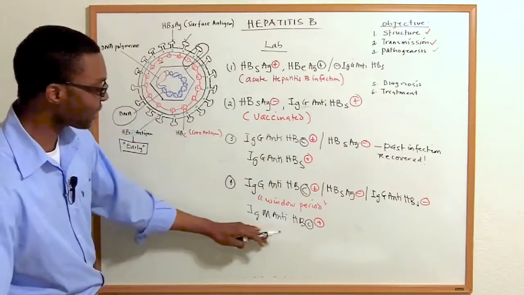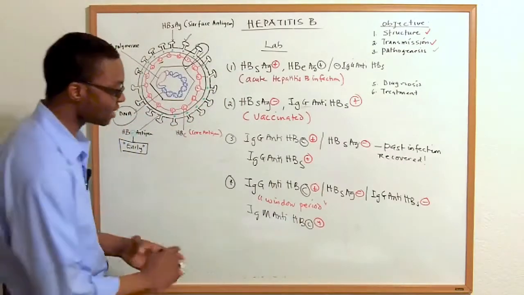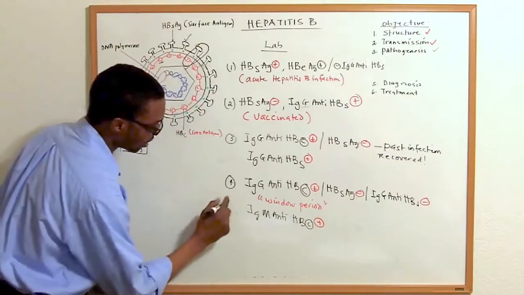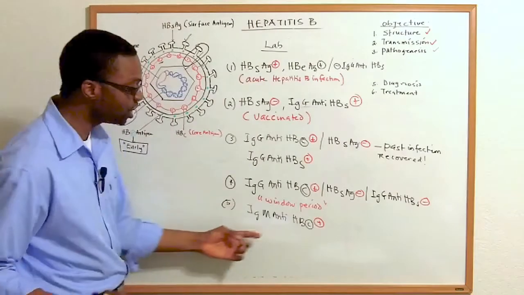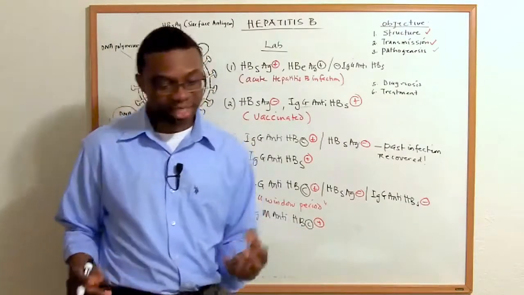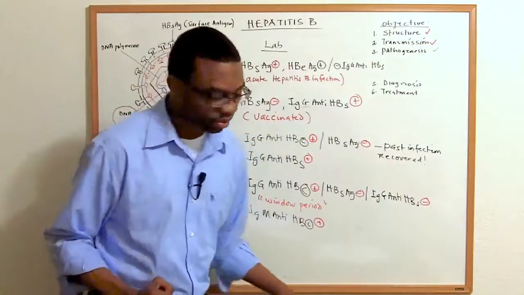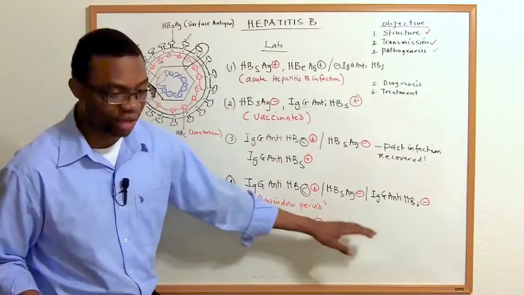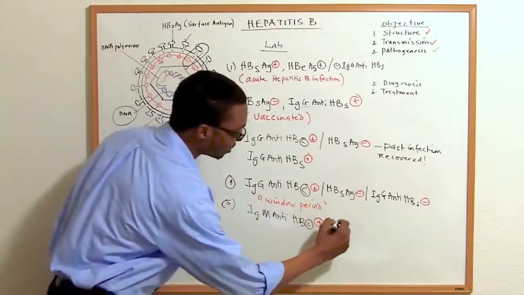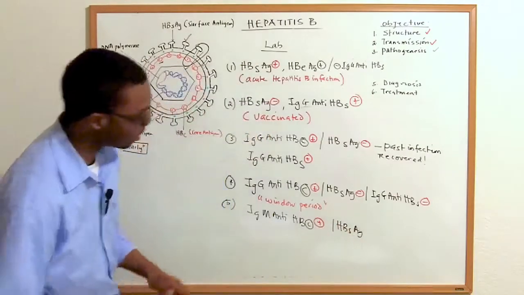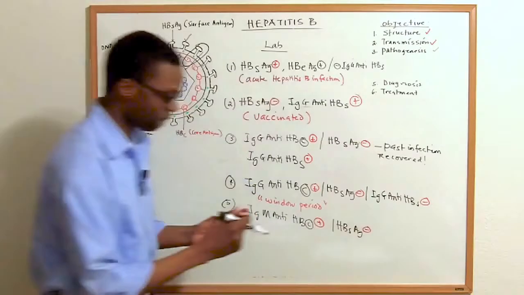So if a patient just has an IgM against the core antibody, that's the last but not the least exercise. What do you think that represents? Well, and they also have a negative surface antibody. That's our last but not the least exercise before I forget.